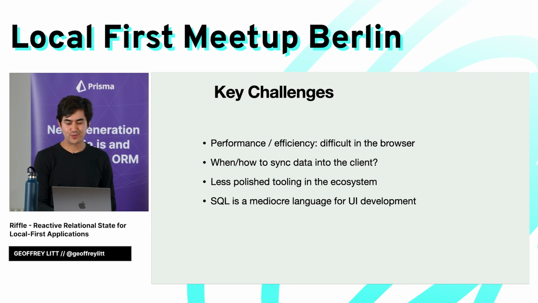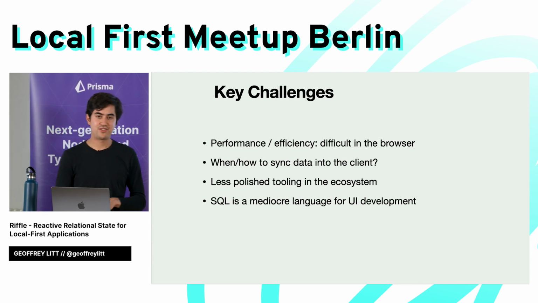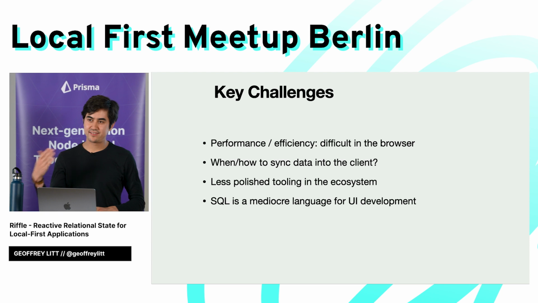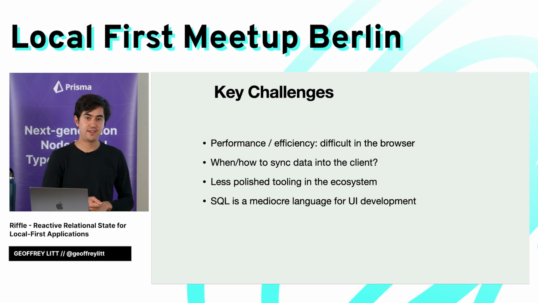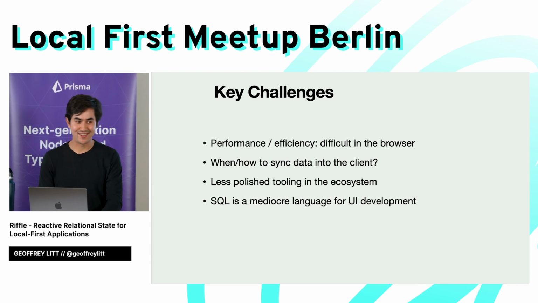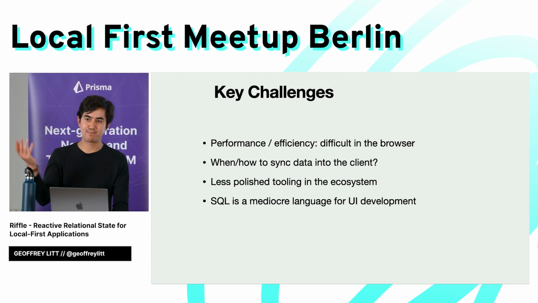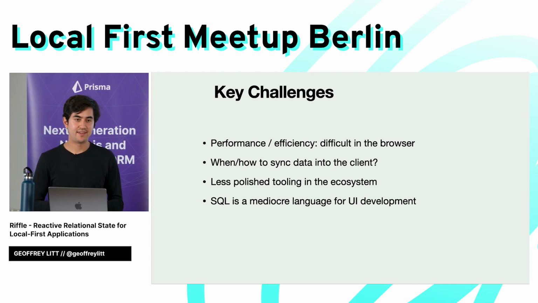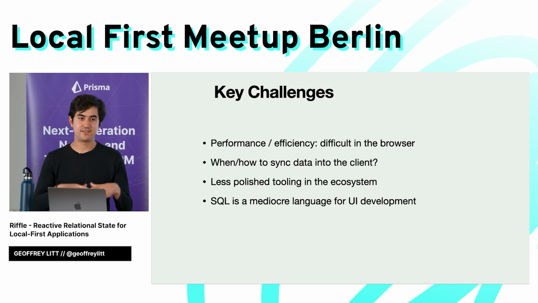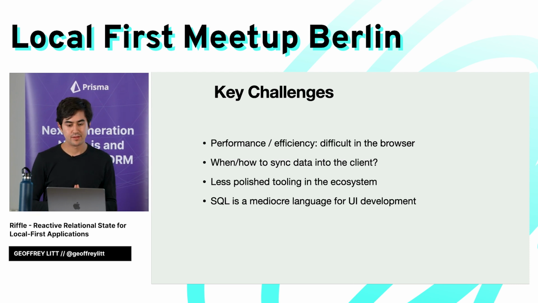Things that are hard and aren't working as well, or that are just ongoing battles. Performance and efficiency. So again, the browser just often feels like an uphill battle to get to 60 FPS, and also efficiency. Sometimes we run Overtone for 20 minutes, and my laptop is burning hot, and I'm like, I wonder what that could be. And it's that we've been running a bunch of expensive data sync in the browser or something. So part of what we're still navigating is how do you make apps that do a lot locally but don't eat up your battery, basically.